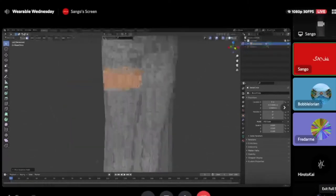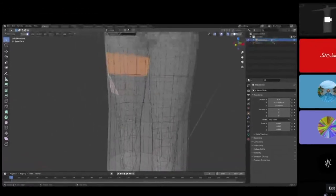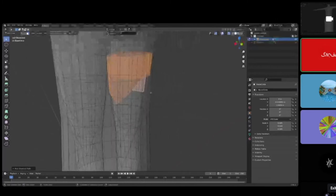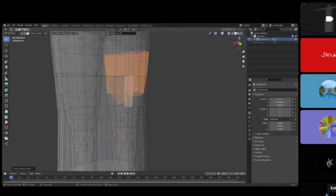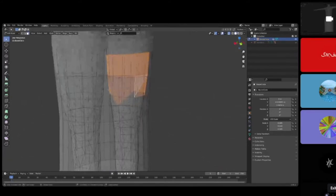And you can hold shift on the next line down, and then keep the shift and control. You don't even need to hold shift, you just keep holding control and it's not going to get rid of the ones you selected. If you select the wrong face, you can just press control Z to undo that, and it'll take your selection back to the last one you had. You can just continue going like that.